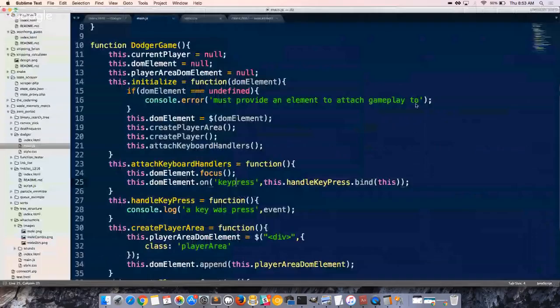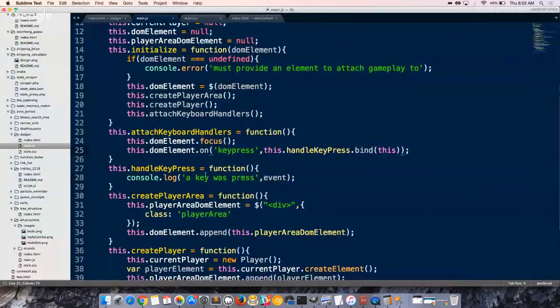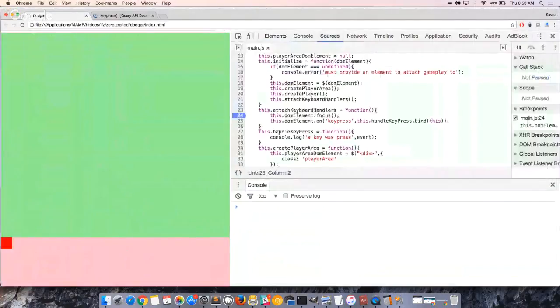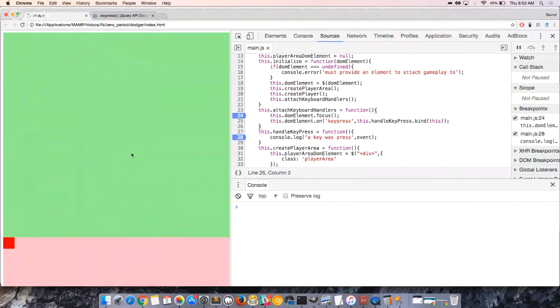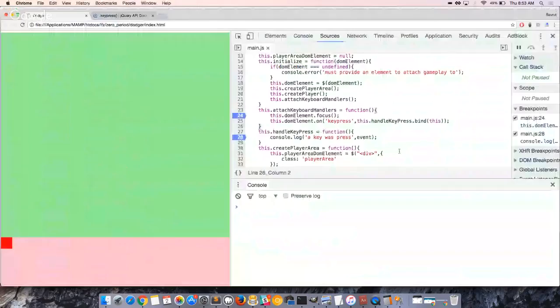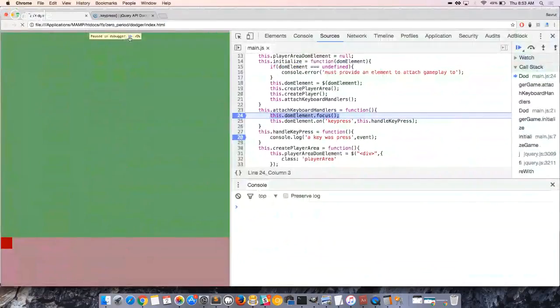So if I look at my line 27, there's my handle key press. So oddly, I'm not seeing anything there. Let's follow it through. Go to sources, go to line 28, press a button. Hey, I'm not seeing a thing. So it's not calling it for some reason. I'm going to try taking off the bind just to make sure I'm not doing it wrong somehow. Even though it knew what to do, it knew which line to go to.